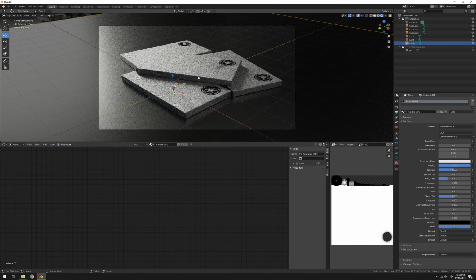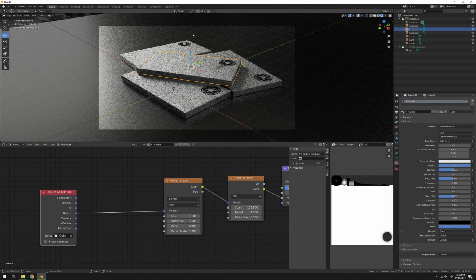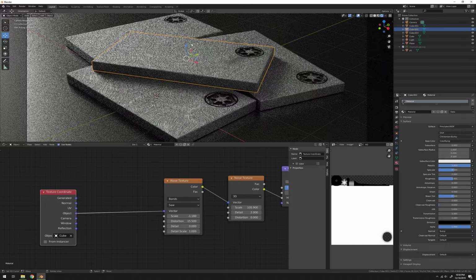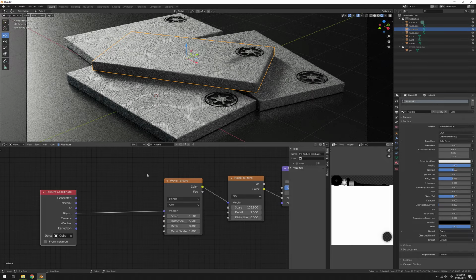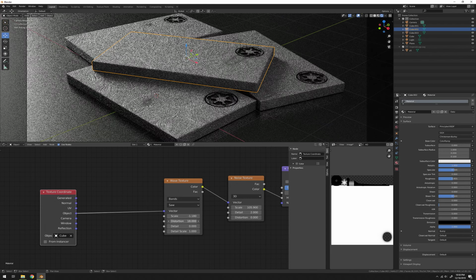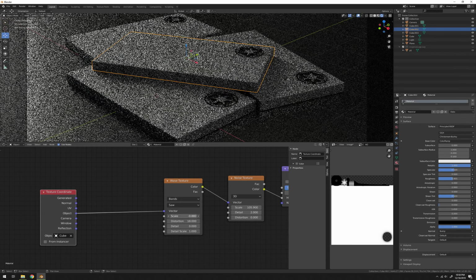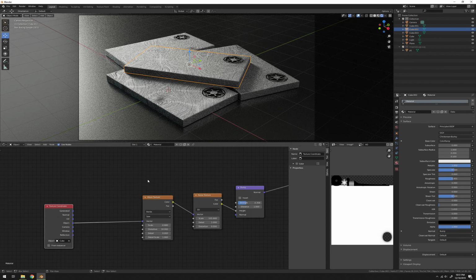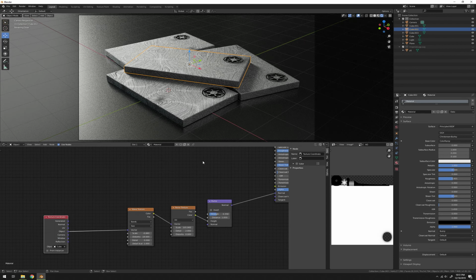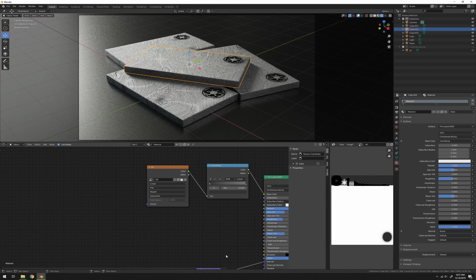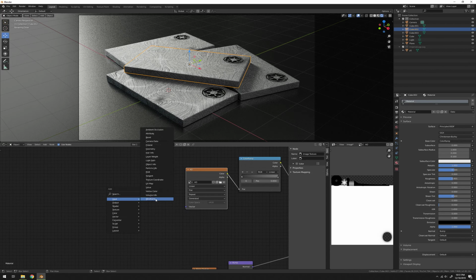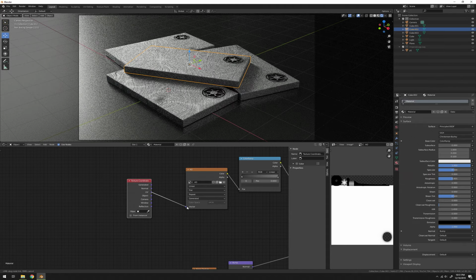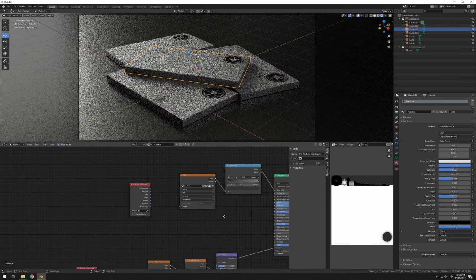Yeah, that looks a lot like that first one I had. I don't know if that's good or bad, but that's what we'll go with. So I like that pattern. I think it looks pretty cool. I'm gonna add a bit more distortion. Maybe drop down the scale a little bit. There we go. So that's all that really is. Pretty simple there. You might have to add in another texture coordinate here and just do UV. That should be done automatically, but if not, you can just drop that in there.